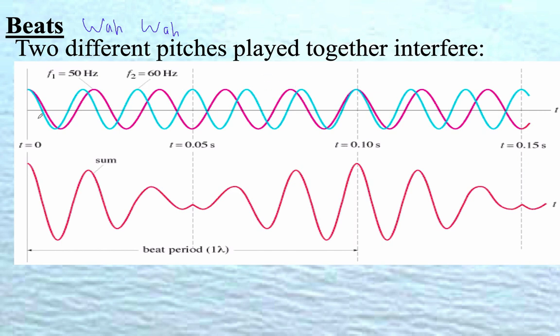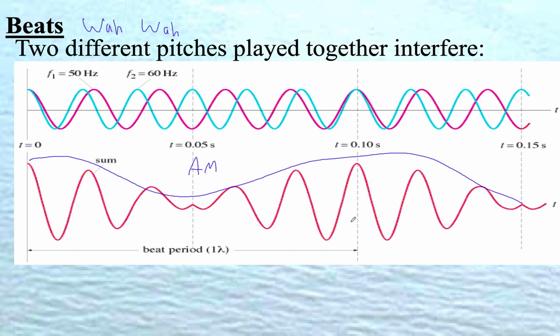And I'll demonstrate this, but the basic idea is if we've got, say, a lower frequency, 50 hertz and 60 hertz, right? You can see that at first we've got constructive interference. That is, we add these up, right? Later on, we'll get destructive interference, and then later on, we'll get constructive interference, and then later on, destructive, et cetera, right? And so what you tend to hear is the envelope of this, right? It's like an amplitude modulation, okay? It gets loud, soft, and then you hear kind of an average frequency like that. And it's cool. I've got some demonstrations of this.